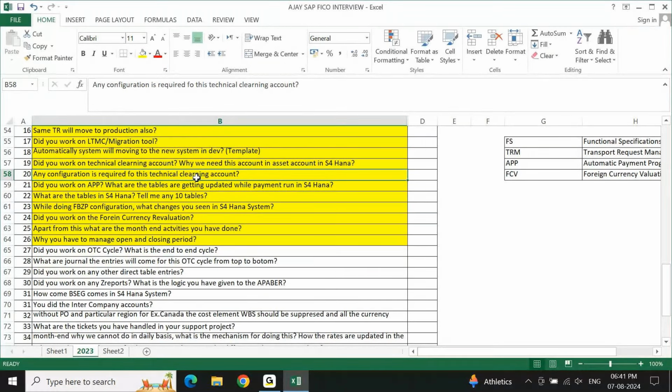No, sir. If I purchase something on 1st, 2nd of August, can I book that invoice on 31st of July? No. You cannot do it. Meaning when you're talking about month-end activity, it happens in a flow. Certain activities will have to be closed on priority, though you cannot hold certain things.